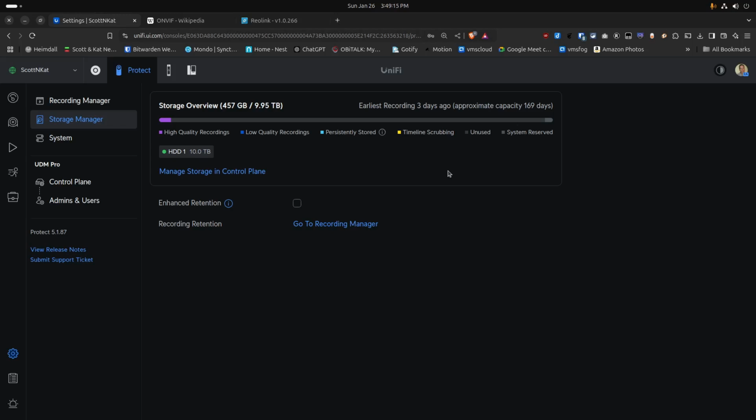Now, the important thing to consider here is that I did have a 6 terabyte drive in my UDM Pro, and I swapped it out with a 10 terabyte drive. And the thing to understand here is that I have UniFi Protect configured that we're looking at here, and that uses space on that drive to do the network video recording.